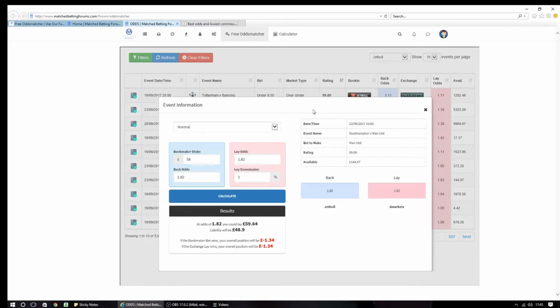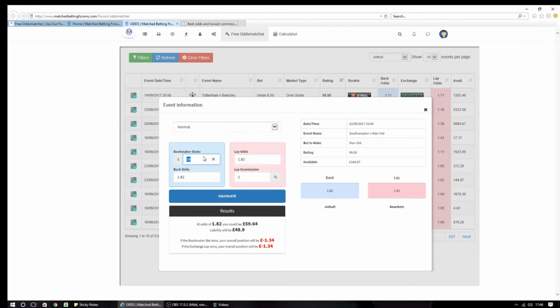The first thing you need to note is what you're actually betting on, which in this case is Manchester United at 1.82 back odds and 1.82 lay odds. Another key thing is making sure this is set to normal. Best thing you can do is read my forum for the sign up offers, and it tells you what mode to set it for, because it can get confusing on some. But the main rule of thumb is that if it's a qualifying bet, you'll be doing it staked as normal.